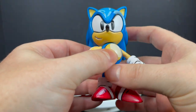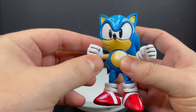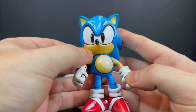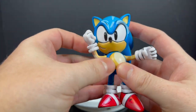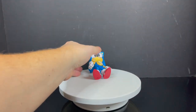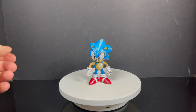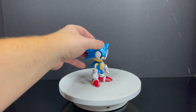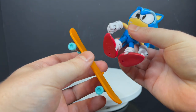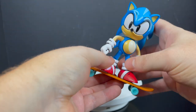I kind of wish instead of a skateboard he had extra hands — something to signal they're elevating this Gold line beyond just paint. Maybe a peace sign, some rings, a TV — something more Sonic the Hedgehog than a skateboard. I'd even take a hot dog since he's always chowing down on one. The other issue is they still haven't fixed the back-heavy problem — with those heavy quills he's going to fall. You can get him situated and he will stand, but touch something nearby and he's going to take a tumble.